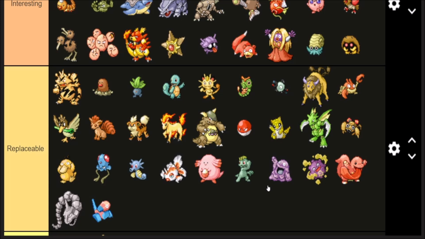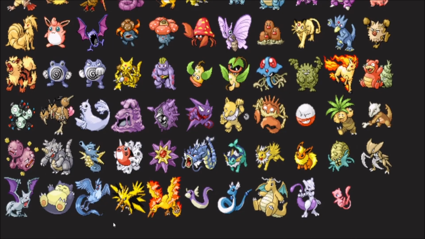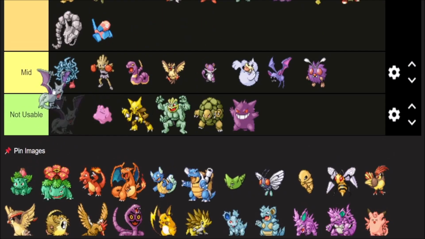But they fulfill different roles. One's a physical attacker, one's a special attacker. They're both relatively slow for what they are, and they both don't learn rock moves. So while they're interesting for being the fossil, that's basically it. It takes too long. Aerodactyl is super mid.